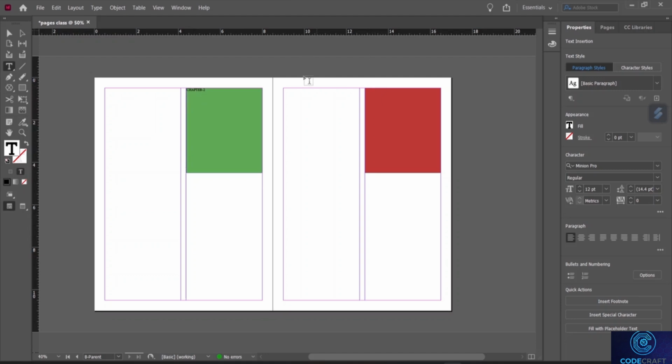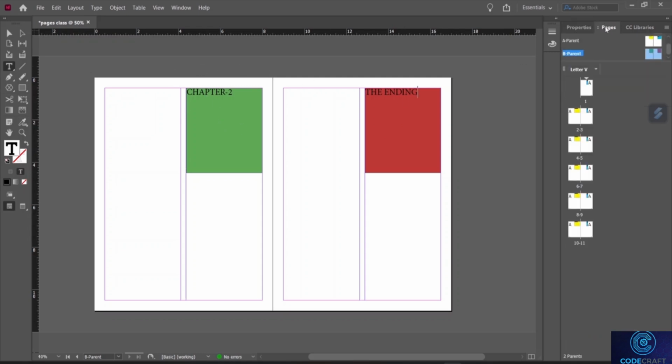And here I will select this particular text. I'll change the font size to 30. And again here I will write a chapter name, the ending. And now I will select this particular text and change the font size from here. Now this is the layout for my parent page 2.